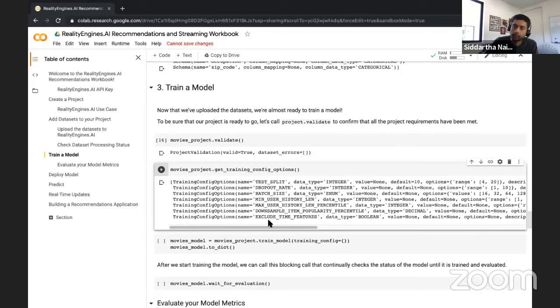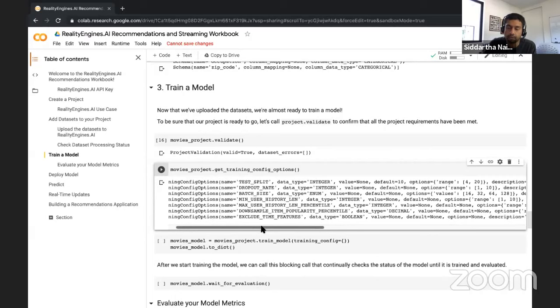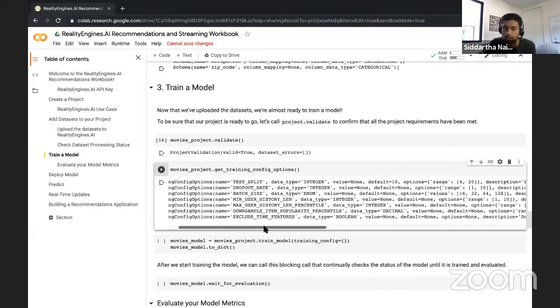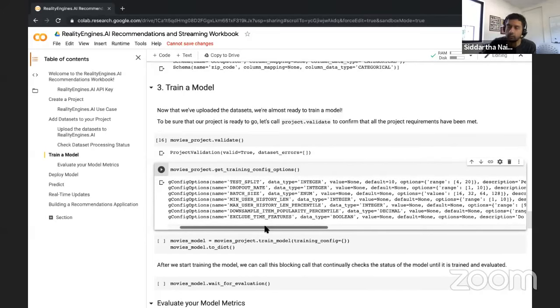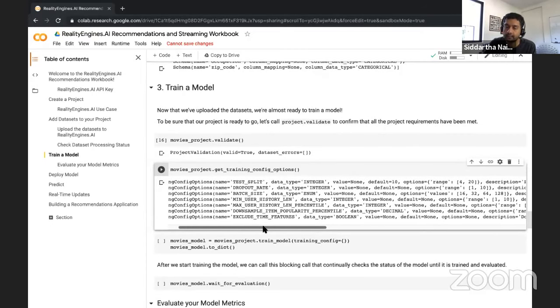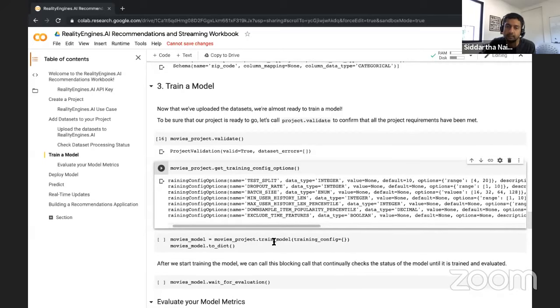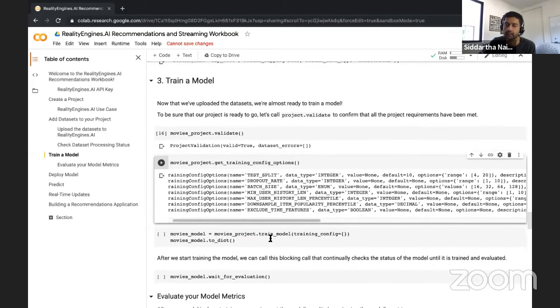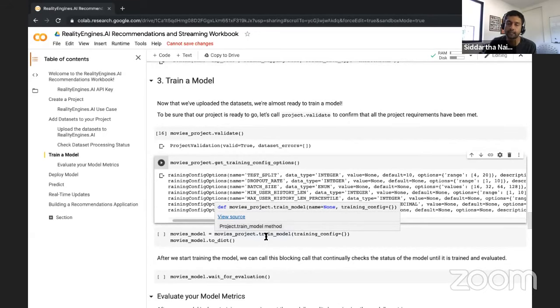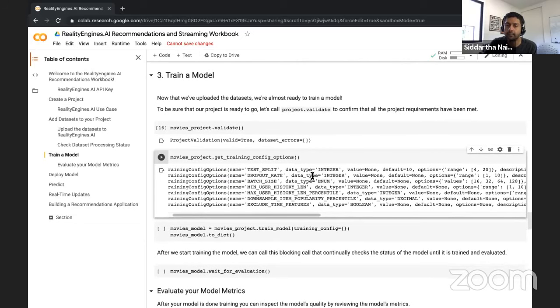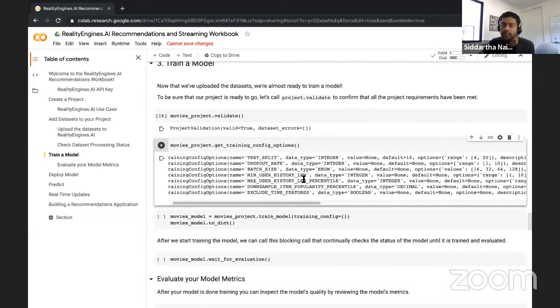But for people who are interested, here are some of the kinds of options that are relevant to this problem type. You can control how much data to hold back for testing the final results of the model. You can control some properties of the deep learning system, like the dropout rate, which controls how well the model handles regularization and generalization. Some features that are more interesting are controlling whether we want to predict with very short histories, whether there's a maximum history we want to consider.